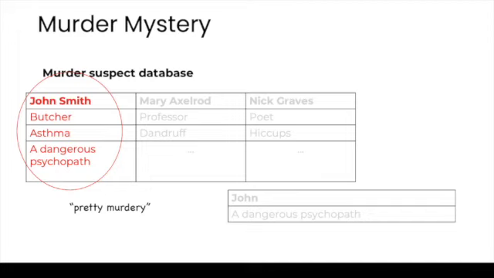So they decide to focus their investigation on John Smith, which turned out to be a dead end, a waste of taxpayers' money, and what's worse, deadly for several more victims, since Professor Axelrod, the real culprit, was free and undisturbed, spilling blood and covering everything with dandruff. And all because of a reasoning error caused by a bad naming choice.